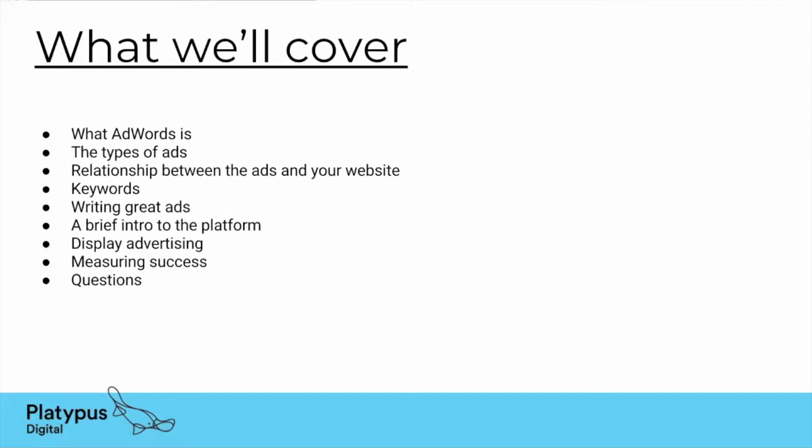So what we're going to cover today is a bit about what AdWords actually is. We'll talk about the types of ads, relationships between the ads and your website, the keywords, writing great ads, a brief introduction to the platform, display advertising, measuring success, and a bit for questions as well.